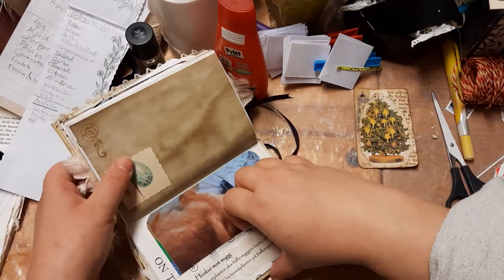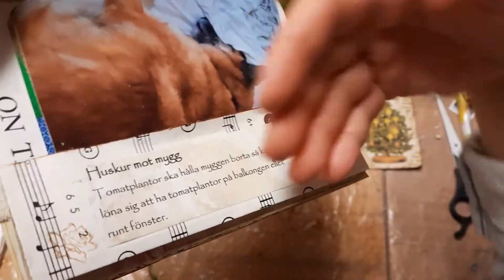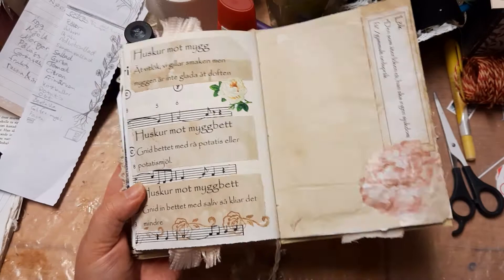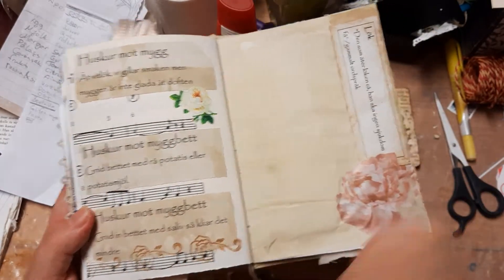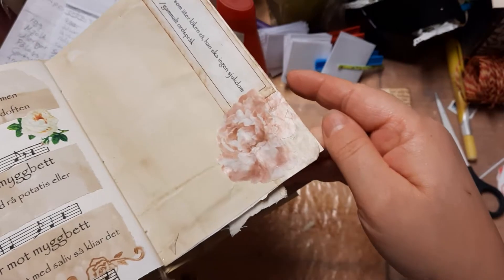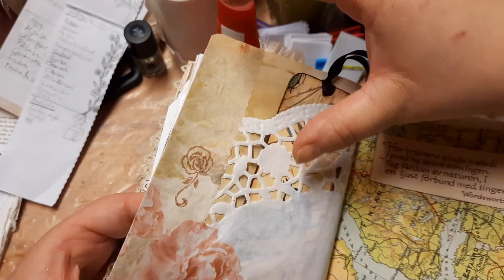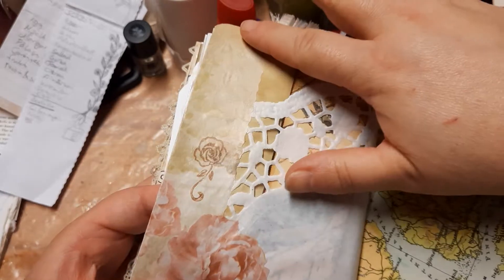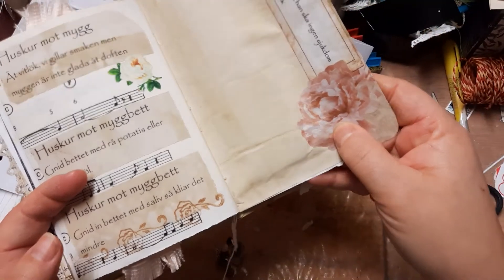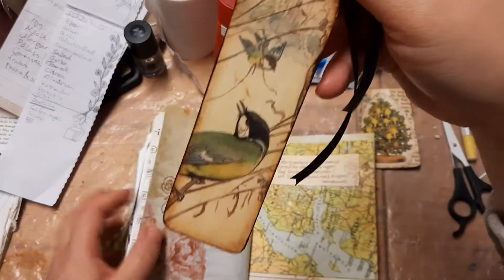For some of these pockets I kind of run my fingers underneath to make them point out a little bit — it makes it easy to put stuff in. There are three household remedies here and I didn't want to ink this page — I kind of liked the way it looked. I put some stamps and glued on a little rose. Here I glued on a rope. I messed up the edge on this paper so I took a piece of old gift paper, cut a slight piece, folded it over and glued it in. I put in a flower cut out from that gift paper, but that made this pocket really narrow so I made a bookmark.